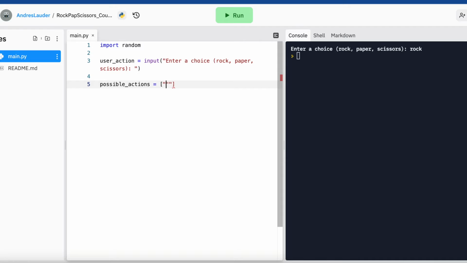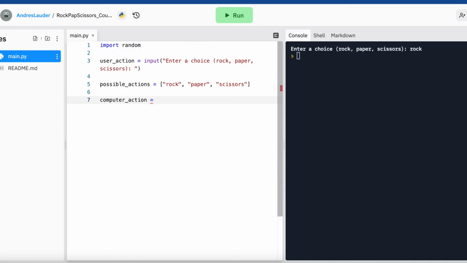So in this possible actions, what we want is we want rock, right? Because that's one of the inputs that we're expecting from our player. We're expecting paper, and we're expecting scissors. And keep in mind, if something is spelled differently from your input, so if I did like a capital R, then it wouldn't be read here. Now there's ways to make it so that way, if it's a capital R, all uppercase R, all whatever, just something different from this list that still gives us the similar value, it can read that, but I'm not including this in this exercise. And we have our two variables, and then we also need one last variable, computer action.